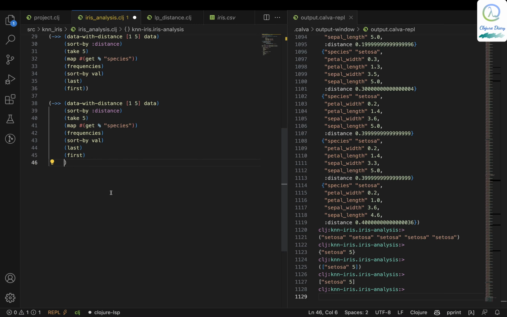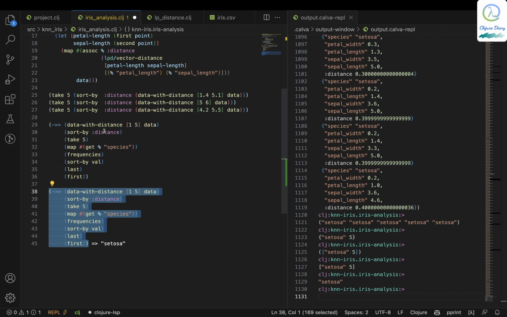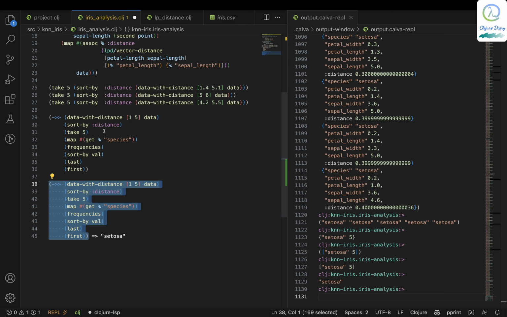So in Clojure you need to have an idea of the data structure you're passing, right? That's the thing. So this is how this works step by step. I think I explained it properly. And this very same thing up to take 5 I have put over here. But I think this is more intuitive for me, though you can work it out with this too.